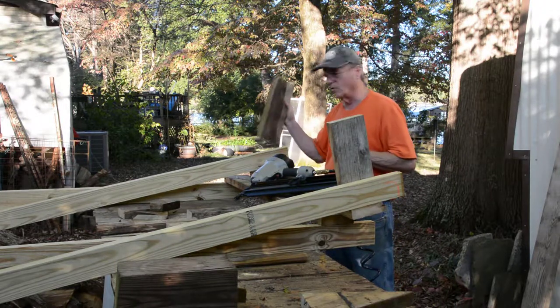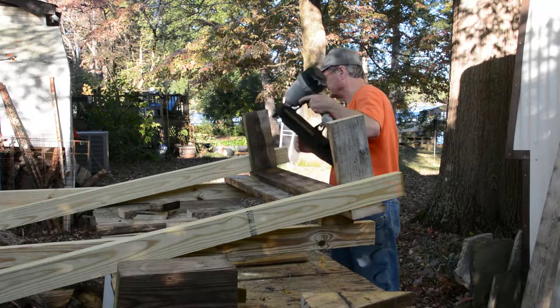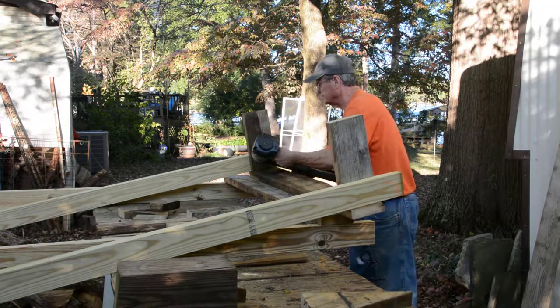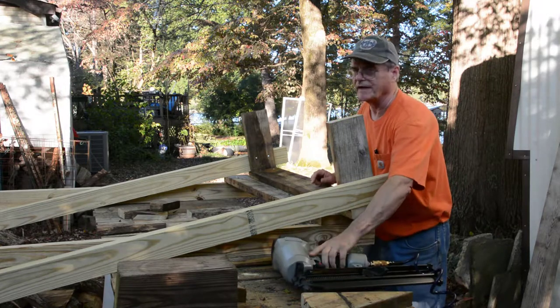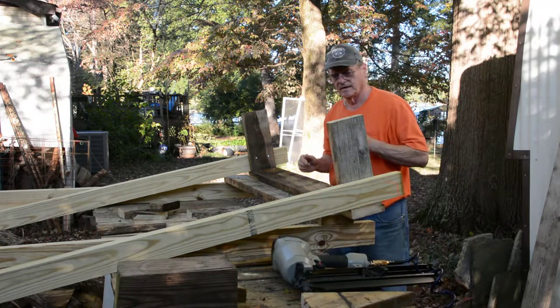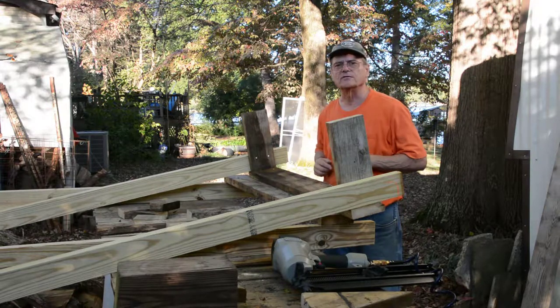Okay, got one more to do at the other end. A couple of nails here. I'll put a couple more nails in there later, but that's all I'm going to do for right now. Now I've got to put this on the bottom, get the other piece on top of it, and I'll put some nails in it.